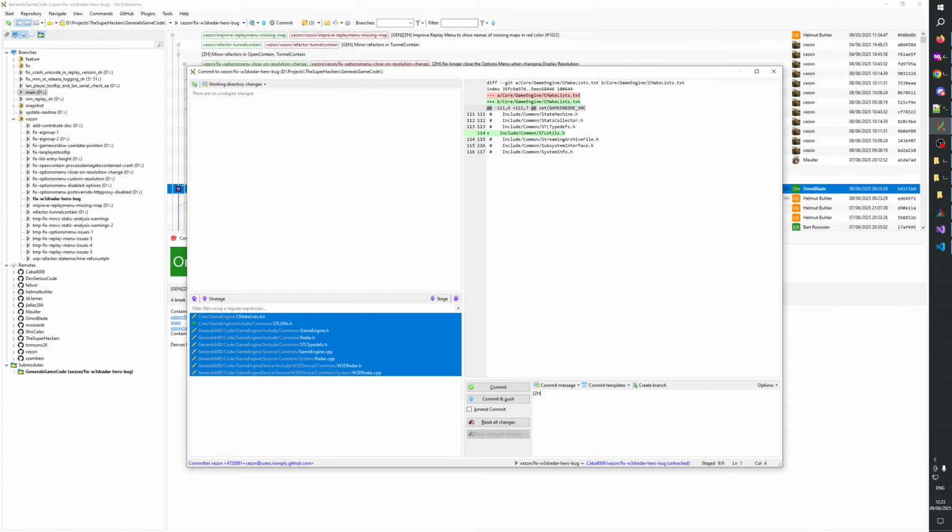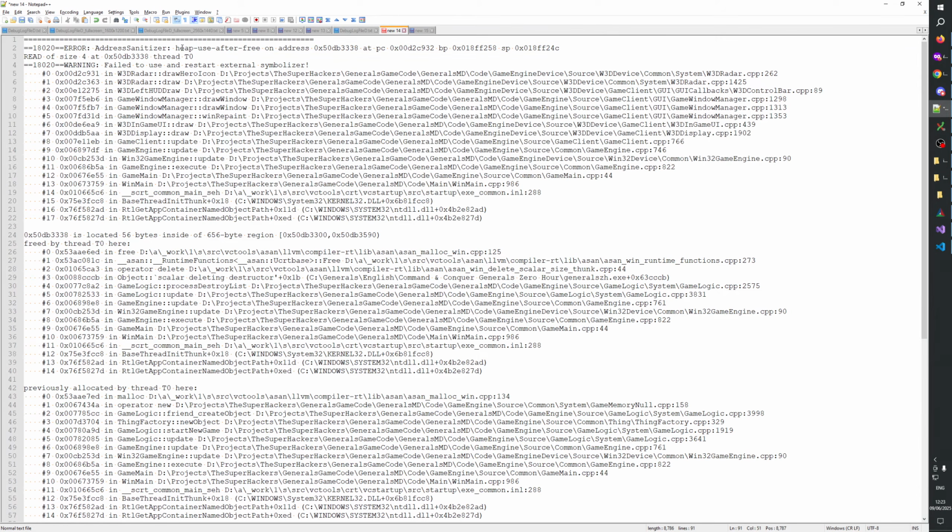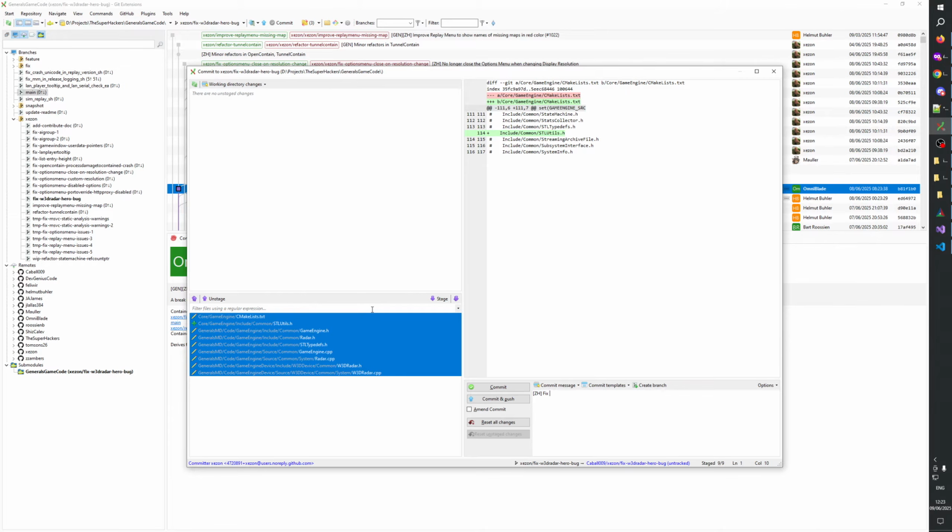Okay, so this is that age. Fix. Fix heap use after free.